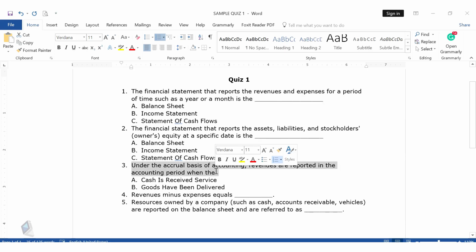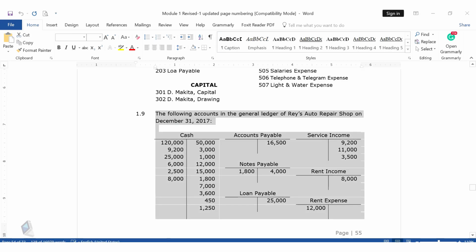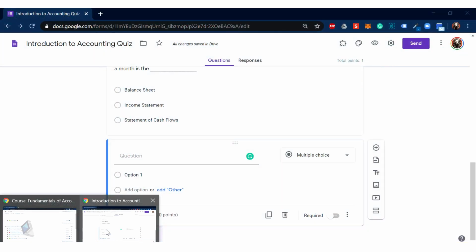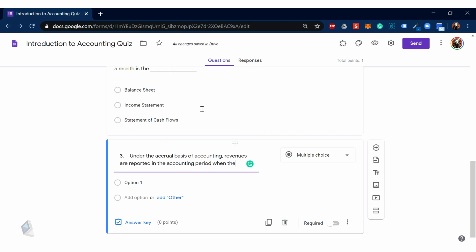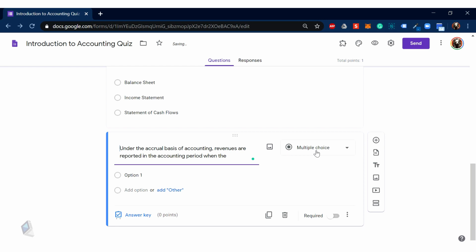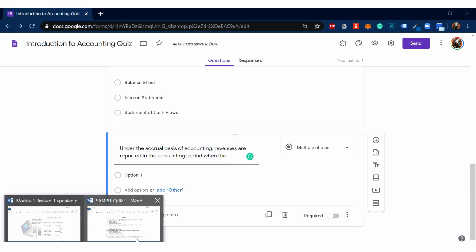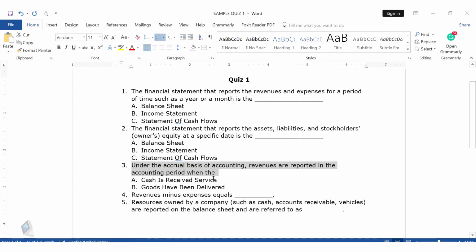So under the accrual method. Okay, oops, sorry, that's another question. So under the accrual basis of accounting, you could, again, just simply copy the question.